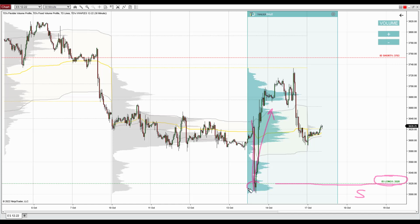Now, this is a very important zone because buyers were active here before the price turned, right? And those heavy volumes which you see in the rejection should work as a support. When the price makes it back to this support at some point in the future, then it's very likely that the price will react there, as the buyers from this place, those aggressive buyers who pushed the price upwards from here, will become active again. They'll want to defend this important zone and push the price upwards from there again.